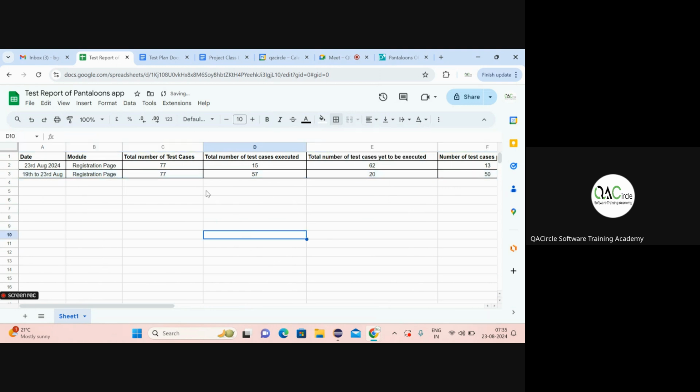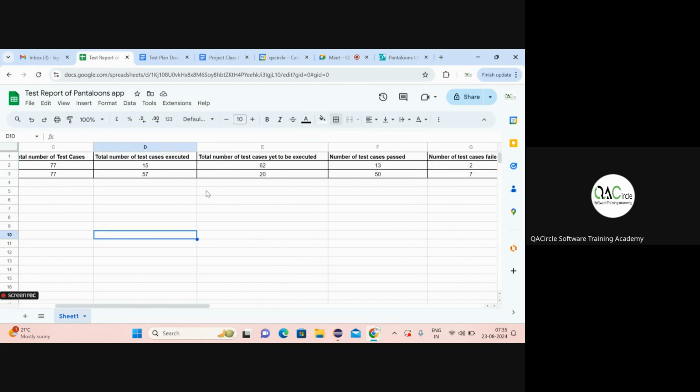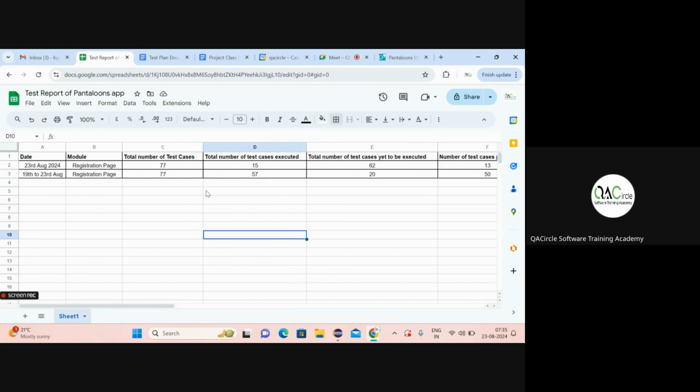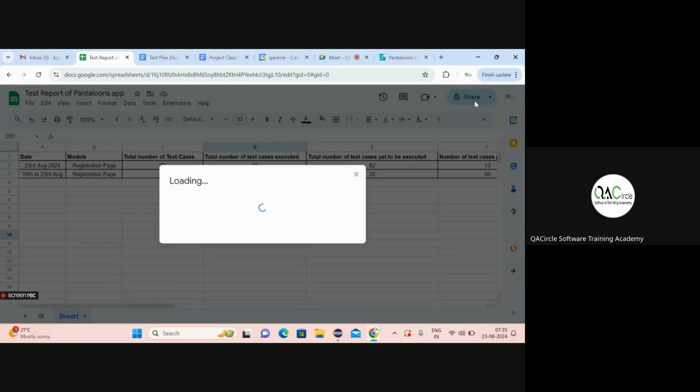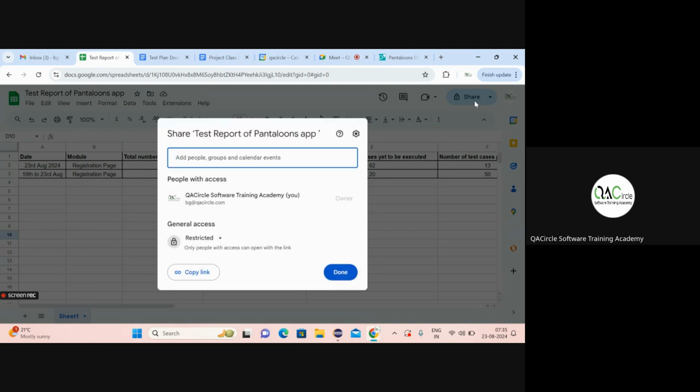So this is one simple execution report or test report that can be created and shared across senior management, like your managers.